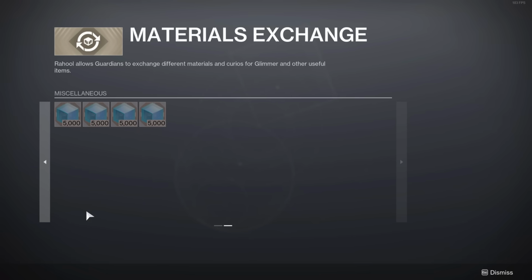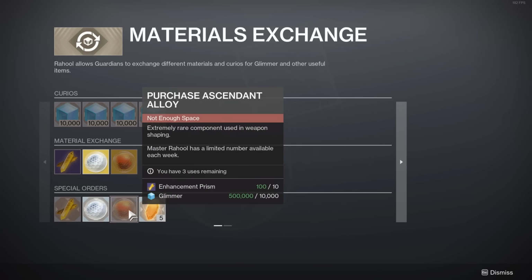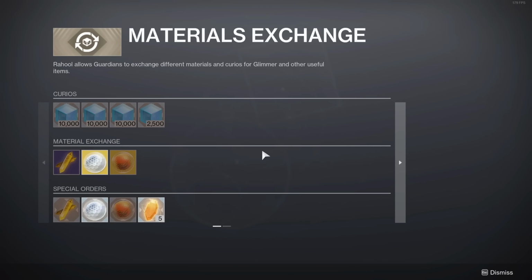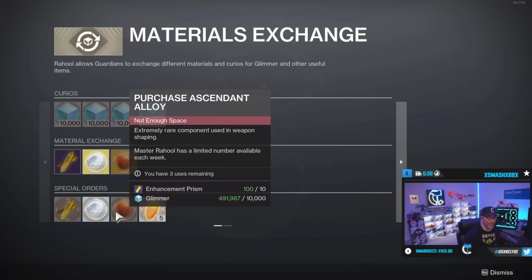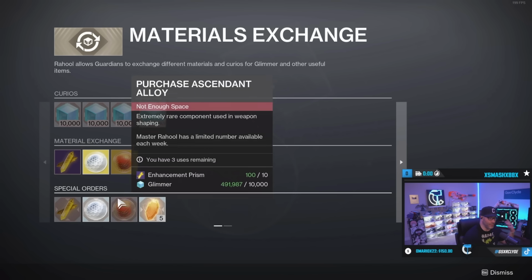So you can simply come here and do a material exchange for the shards of the alloys, and then you have special orders. You get 3 per week. I feel like that's an easy way. Chat told me there were a few ways to farm the Ascendant alloys, but they all seemed kind of not fun. So I don't want to have you do something that you're not going to like either. Just pick these up as you go.